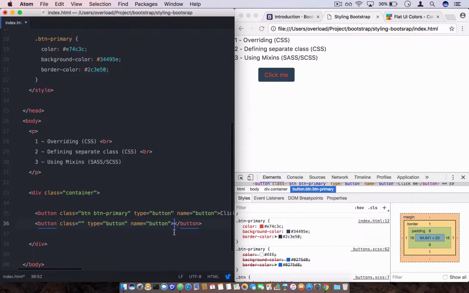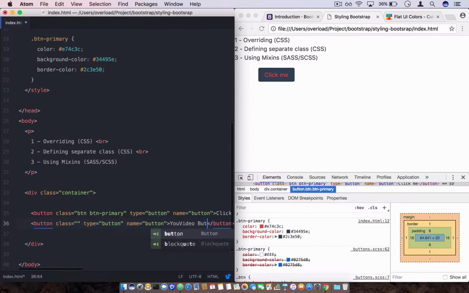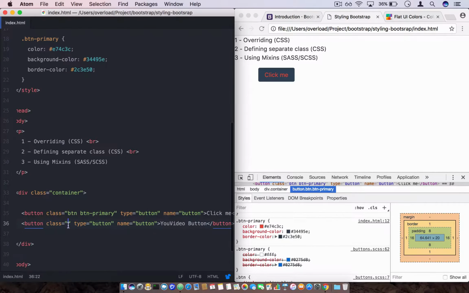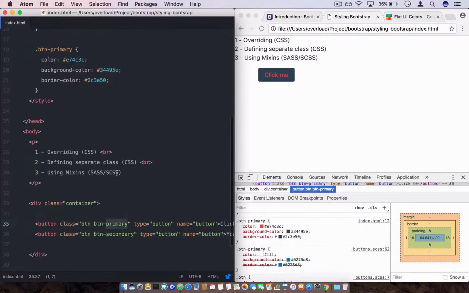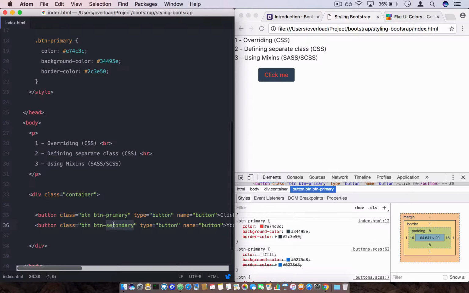Let me call this uvideo button. So let's create a button secondary in this case. We have the primary button which we have already overridden, and I'm now adding the secondary class.